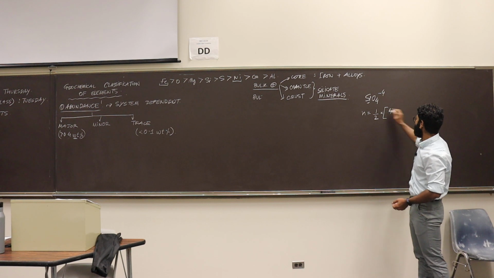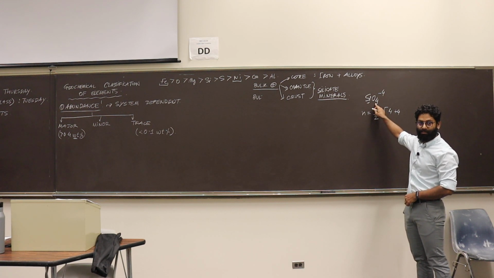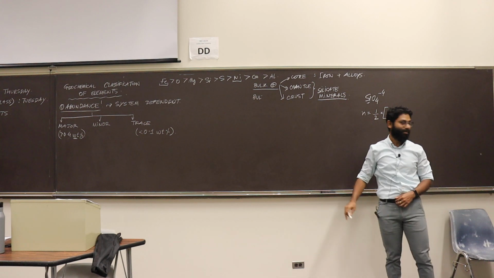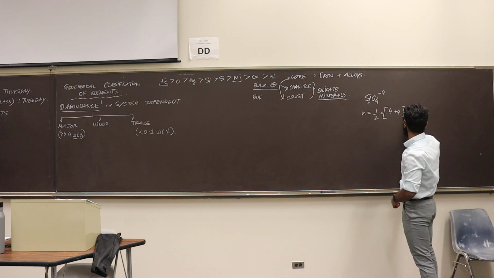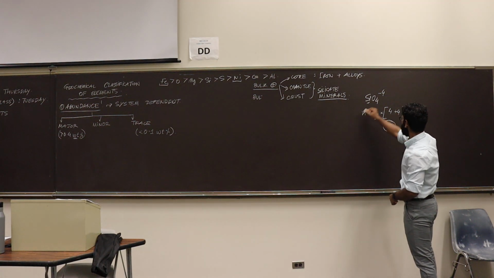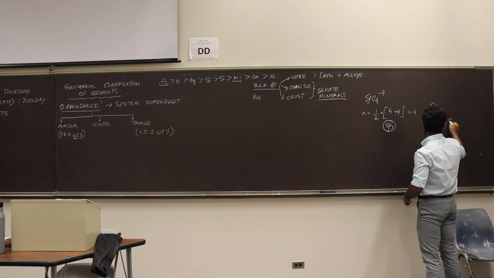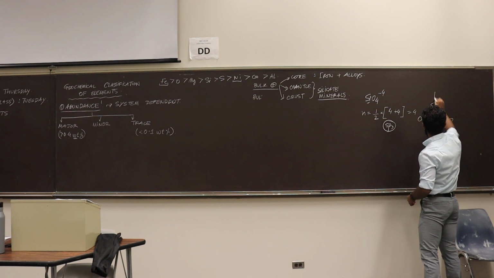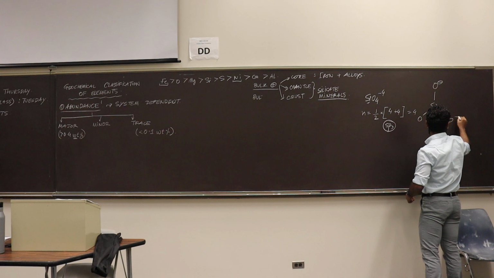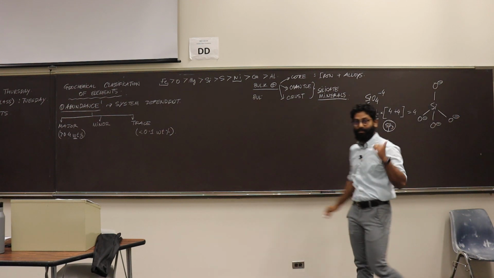There is no cation. But what about the oxygen? We don't calculate the oxygen; we don't include the oxygen. So this is just 4 plus 4, sp3. This is tetrahedral. So basically minus, minus, minus, minus. This is a complete octet.